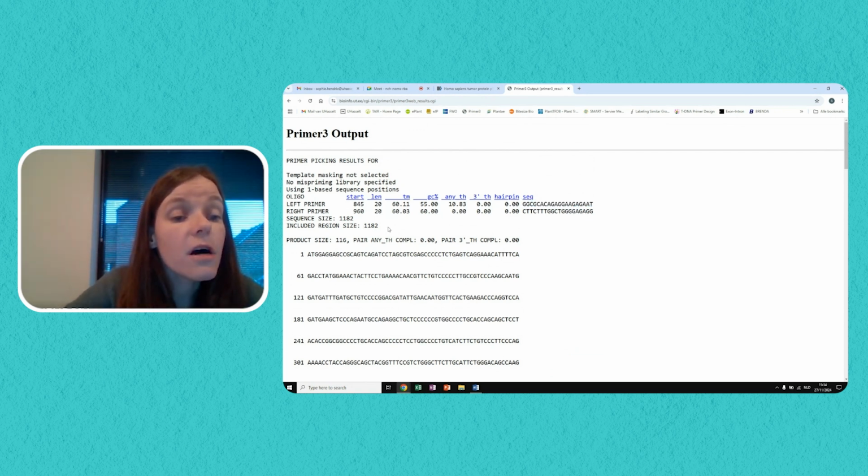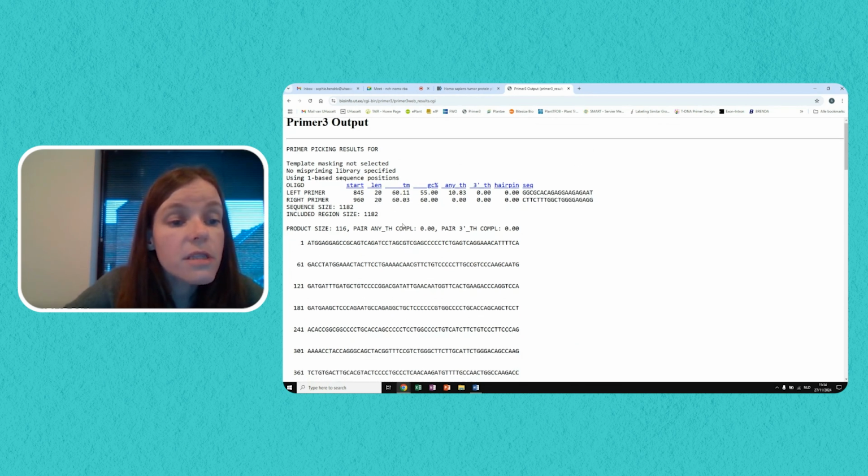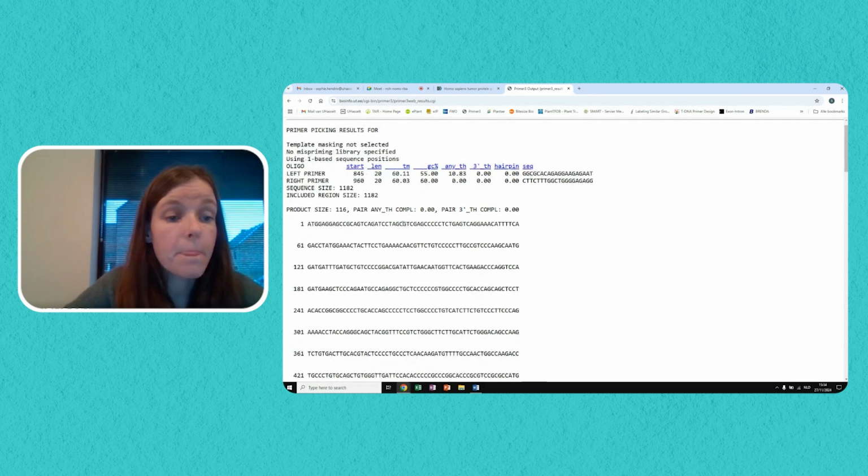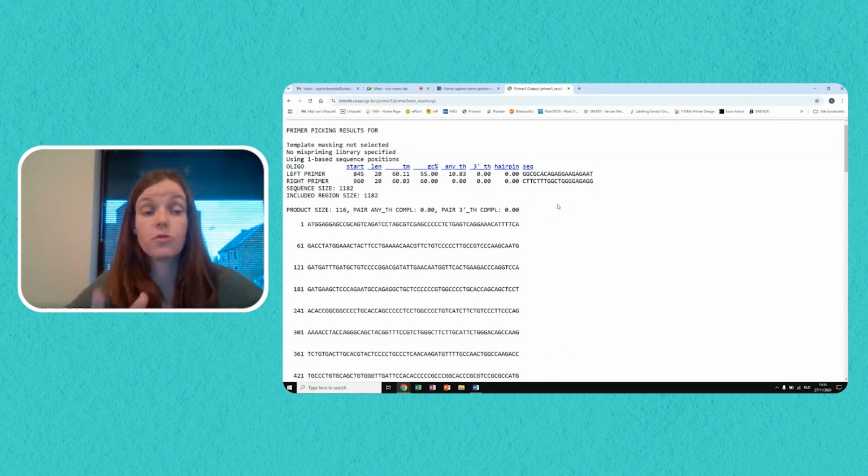And here it will also indicate the product size. So here you can see the size of the amplicon, it's 116, so that's also nicely in between 90 and 150 base pairs.